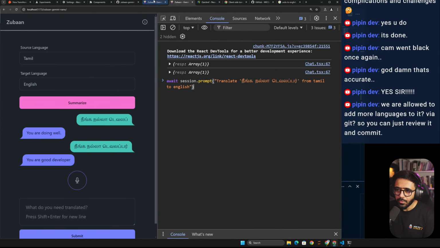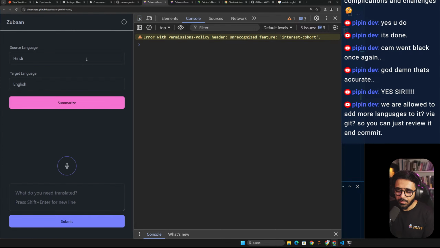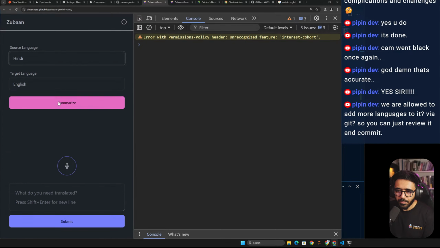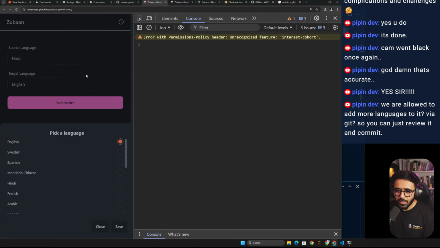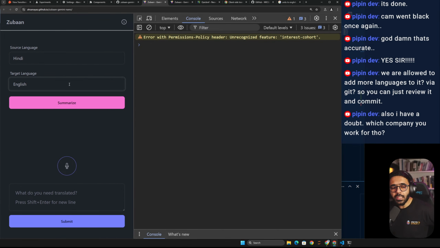And if I go to the live version and open it, I should be able to see, where is it? Hindi, English, and then we should also have Tamil, Malayalam, and Telugu, all of those as well. But we could also try. I think it would also be nice to be able to hear it as well.